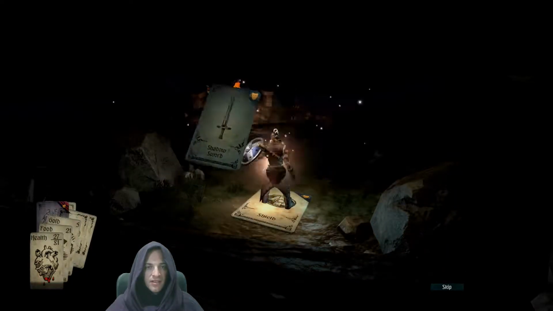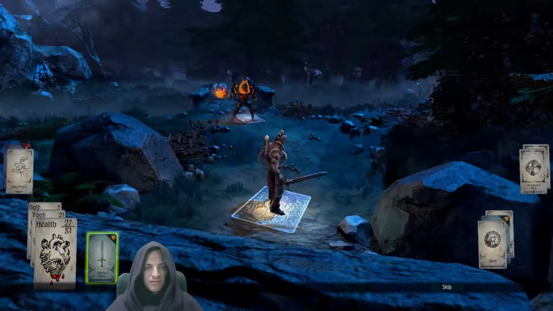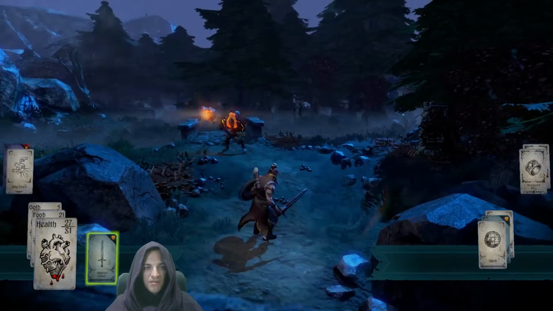Okay, helmet, shield, special sword. Let's go. Take it nice and slowly. Don't jump into the traps either.